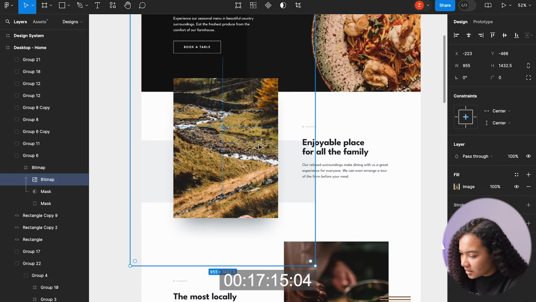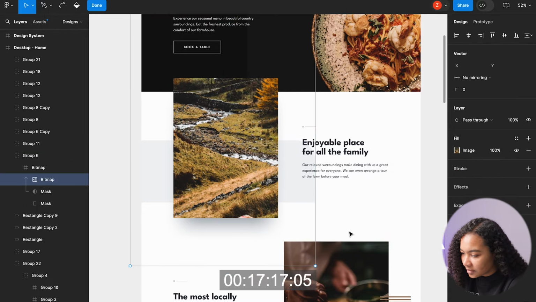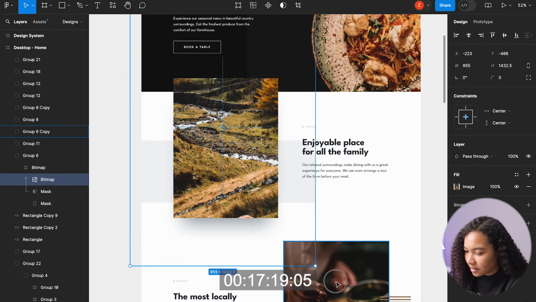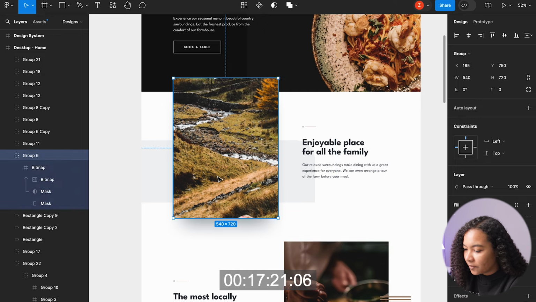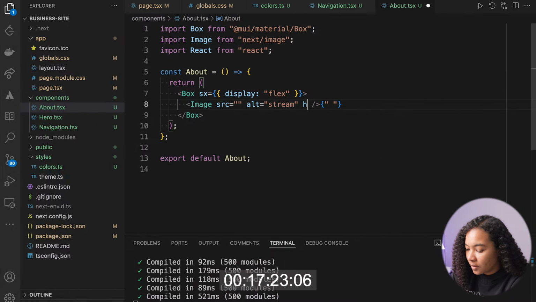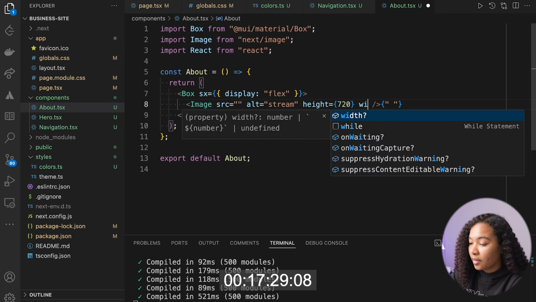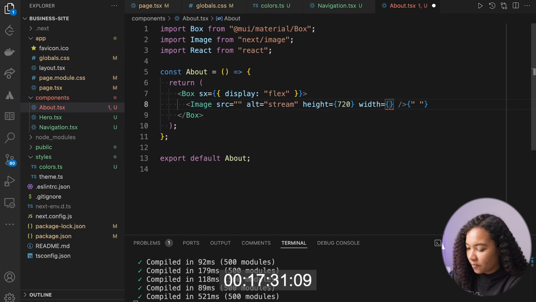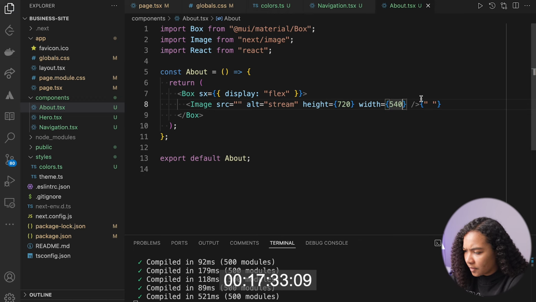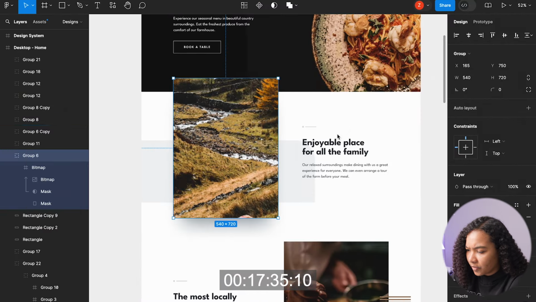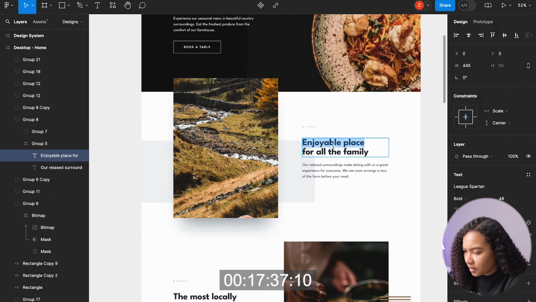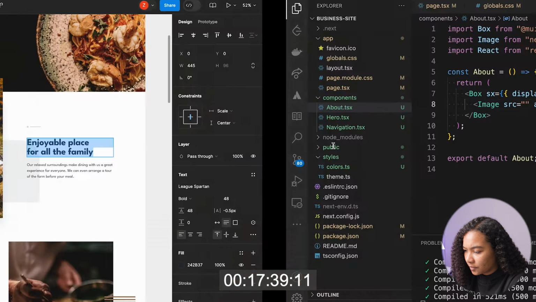The height is 720. Width is 540, I think it was. And then on the other side, we're gonna have typography.